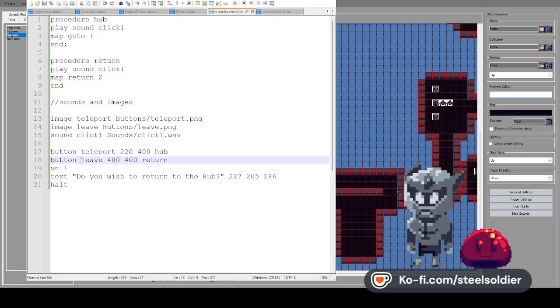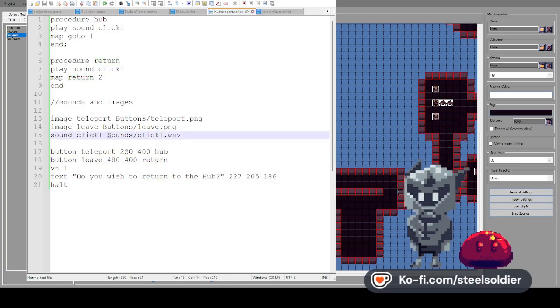And then you have button leave, so it's going to take the image that you imported over here, which is the leave one, in directory buttons leave.png. And then it's 480, so this is somewhat in the middle where the button is placed. 400 still above the text box, with the procedure return, which just basically returns you back to the map that you are in.